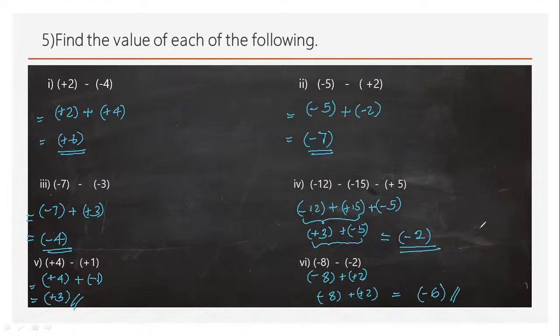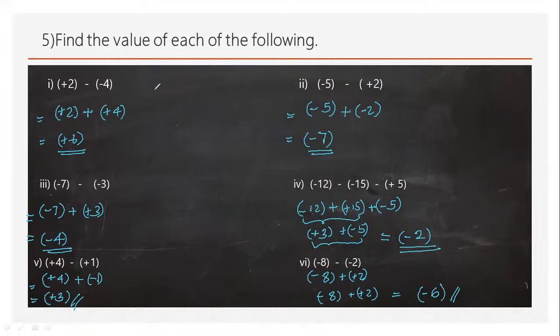I think you understood this concept, right? When we add different signs, you have to subtract. You have to take the difference, and the answer contains the sign of the larger numerical value. For subtraction, instead of subtracting, we can do the addition and change the next number to its additive inverse. We can write the next number as the additive inverse of that, right? And then you can simplify it.